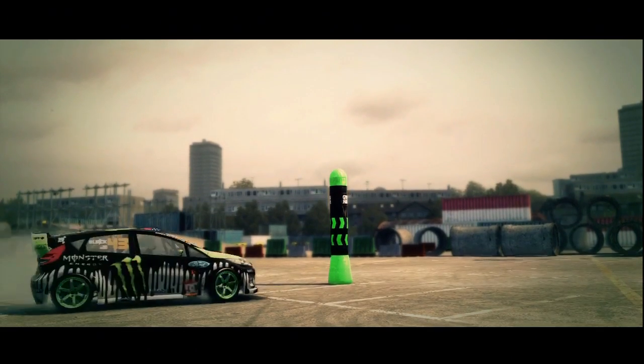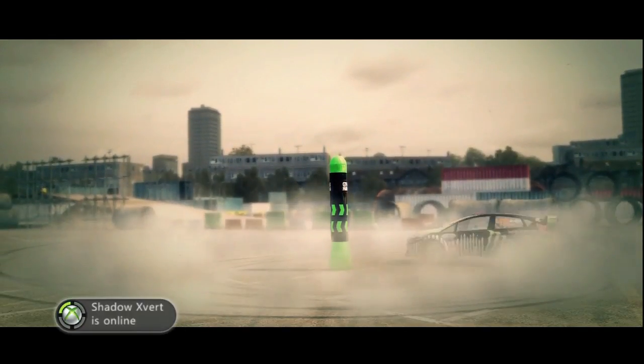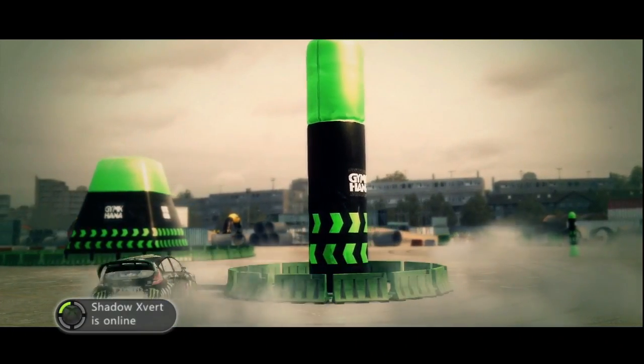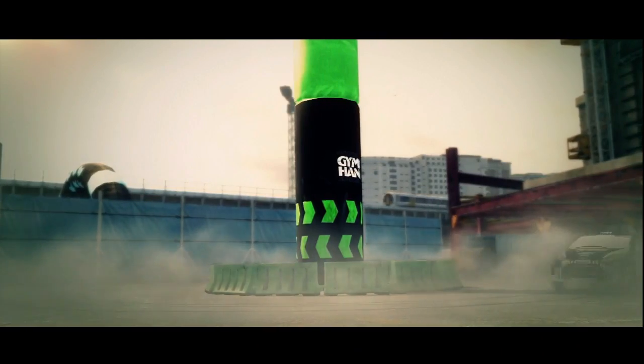Fancy a donut? In the world of Gymkhana, that word means something entirely different, right, Ken? Yeah, we've got big and small donuts here. They may look different, but they all work the same way. You just need to pull off a smooth, sideways drift around the central object.